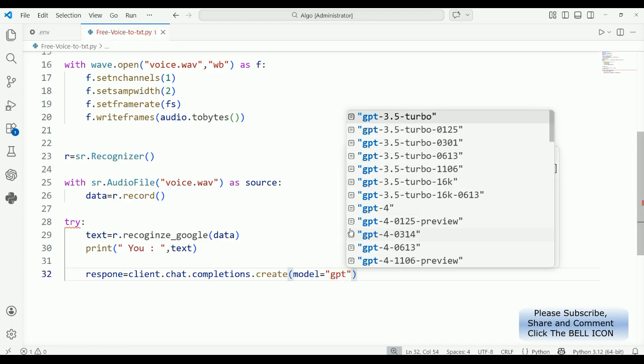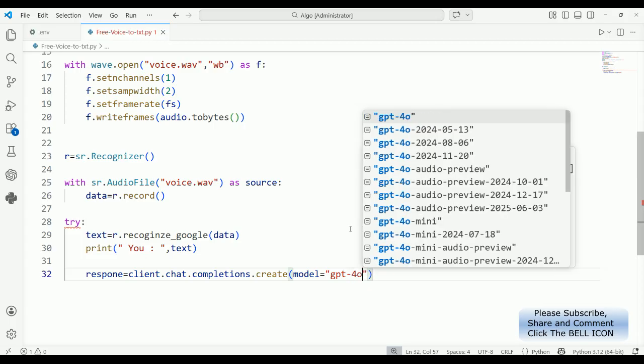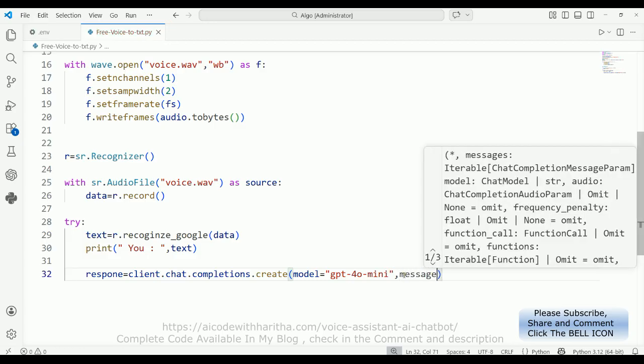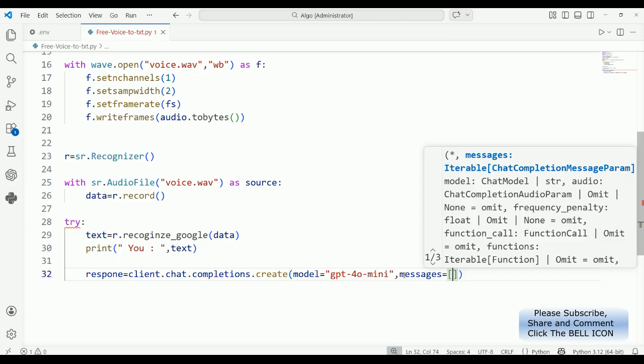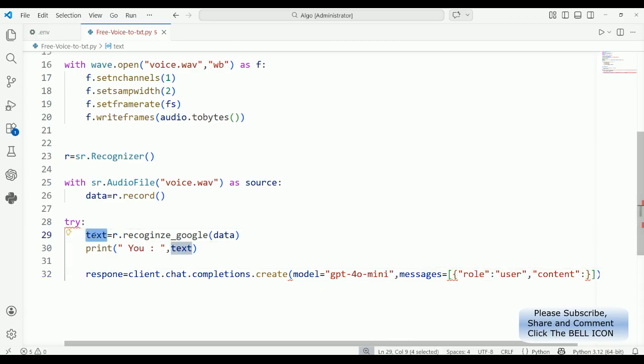GPT-4o mini, comma, messages = between square brackets, curly brackets, I am adding role: user, comma, and also I need content. What content? This text content I want to display.